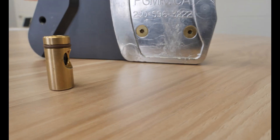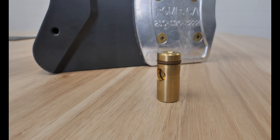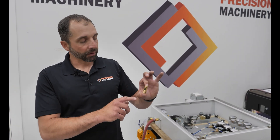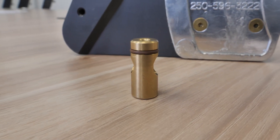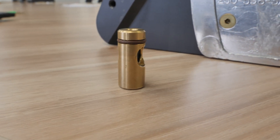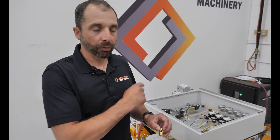And the answer is yes, we can. What we've developed over the last years is what we call flow control. Flow control is a special little valve that we put into the saw guide. As flow increases past this valve it starts to close up, and as flow decreases it opens. We can set them for any flow rating you want. If we put the correct size valves in your guide stack we can ensure that flow is going evenly throughout the stack.